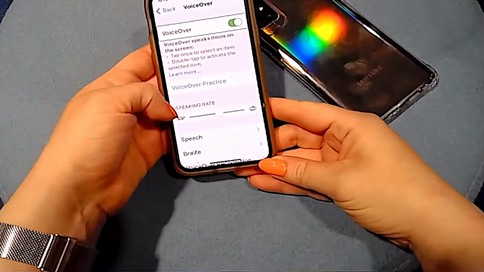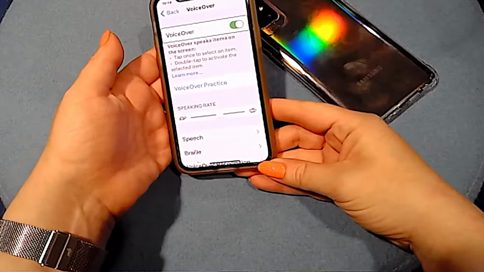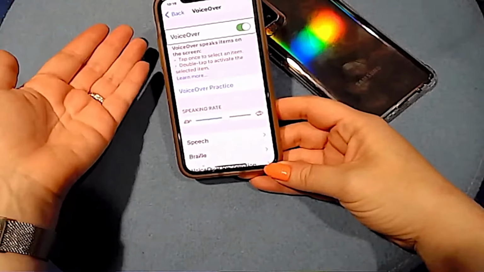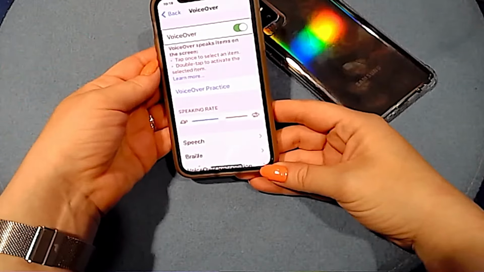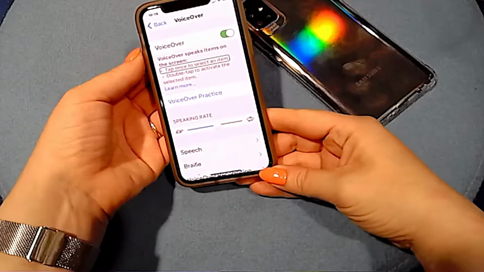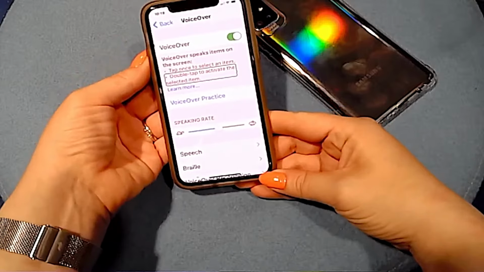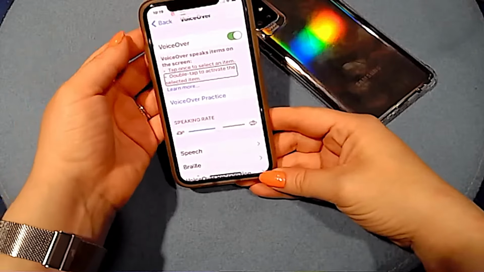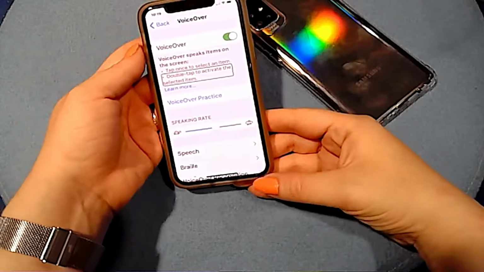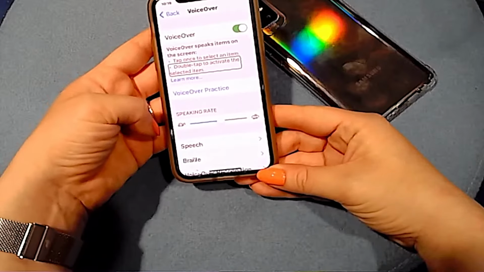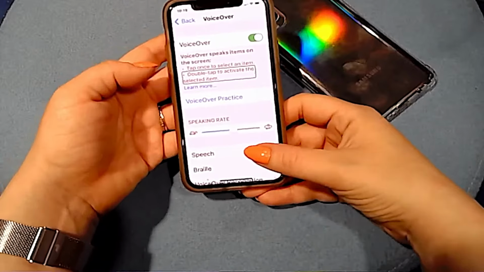And now what you're going to notice is that every time I tap on something, VoiceOver is going to describe it or read it to me. So for example, if I was to tap here, or here, "double tap to activate the selected item." So he's just reading that out to me. If I tap on something that has an action to it, such as, let's go for this.